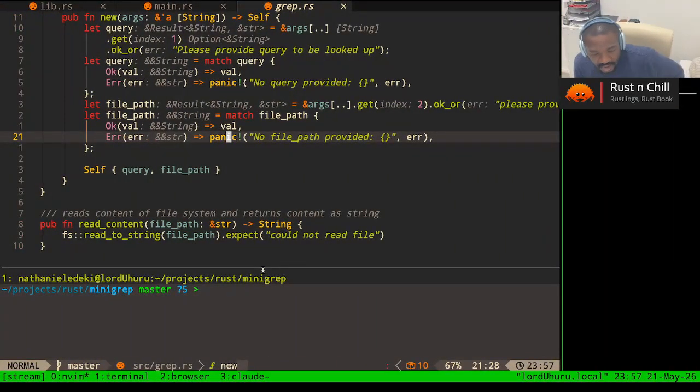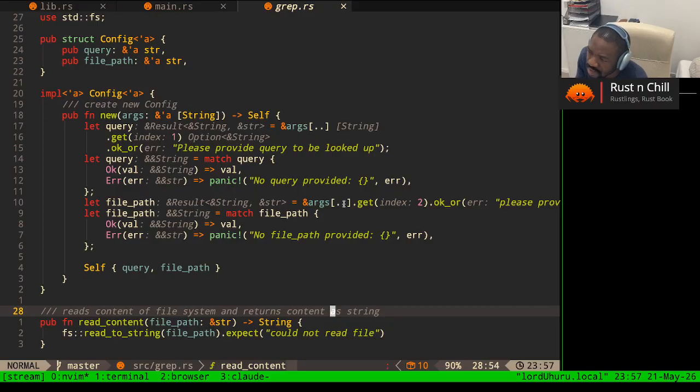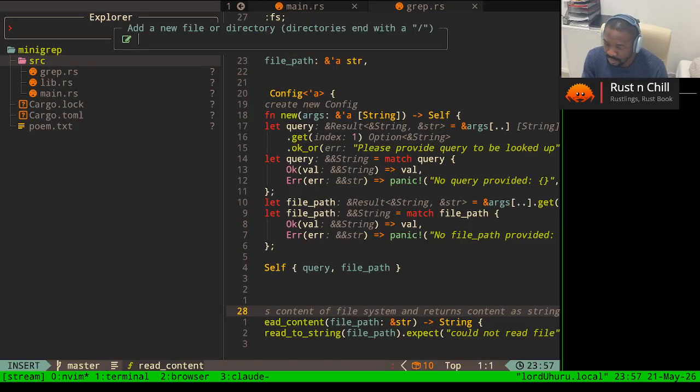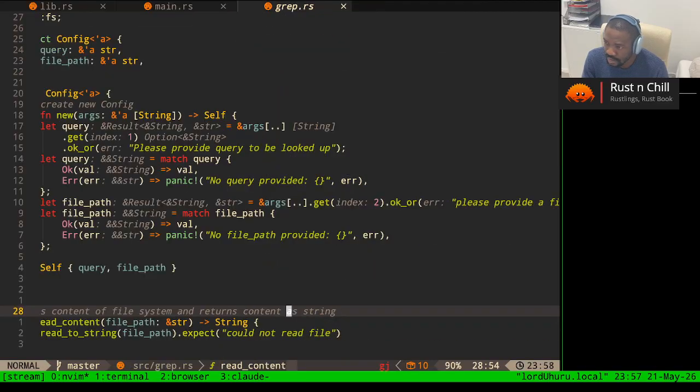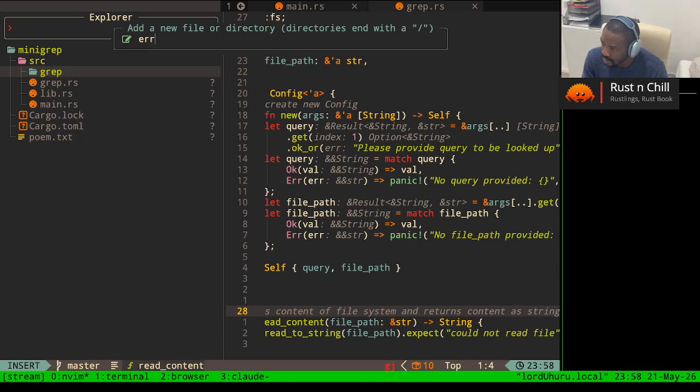It's a few minutes still, but let's see. For that, inside of the grep, I want to add a folder called grep, and inside grep, let's add errors.rs.